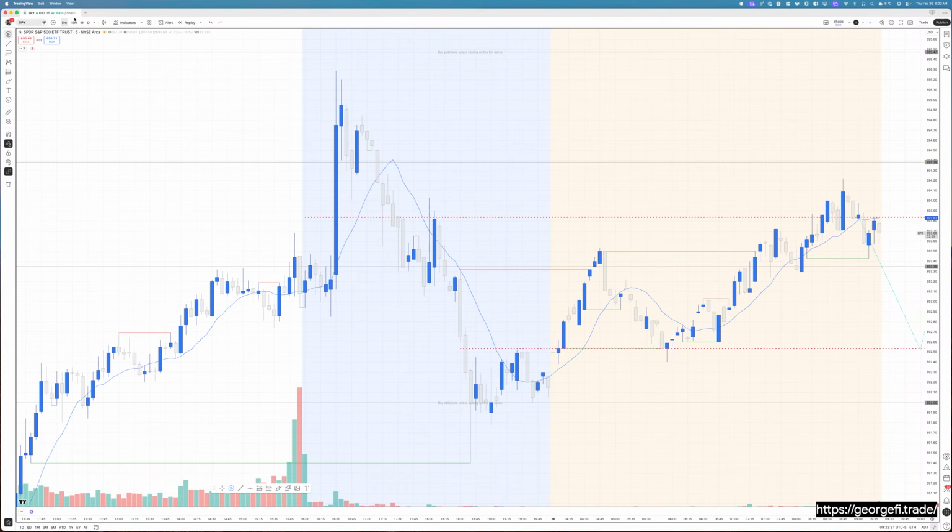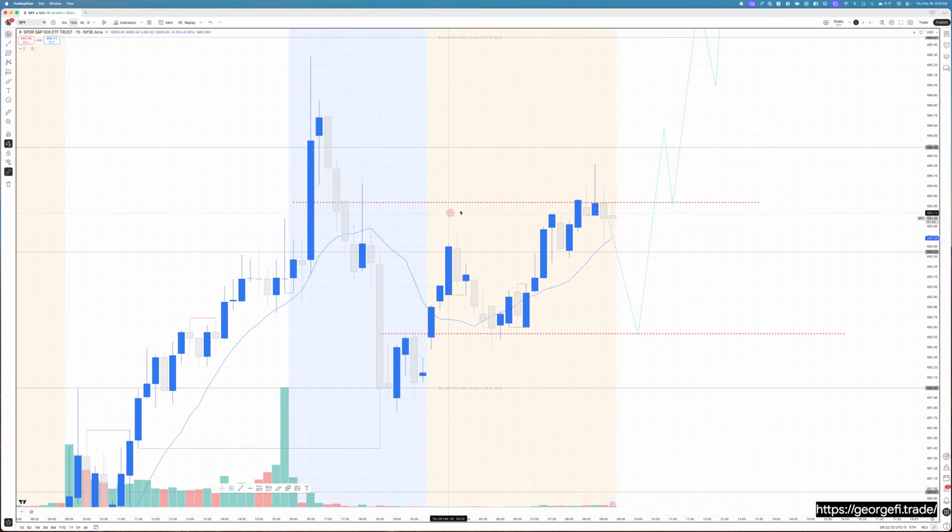We're rejecting on this imbalance here on the 15 minutes. If I look at the 15-minute here, we're rejecting exactly where that 50% is. And we have an imbalance below that has been rejecting, that's been acting as support so far, right? So we fill this imbalance, and by we, I mean market makers.